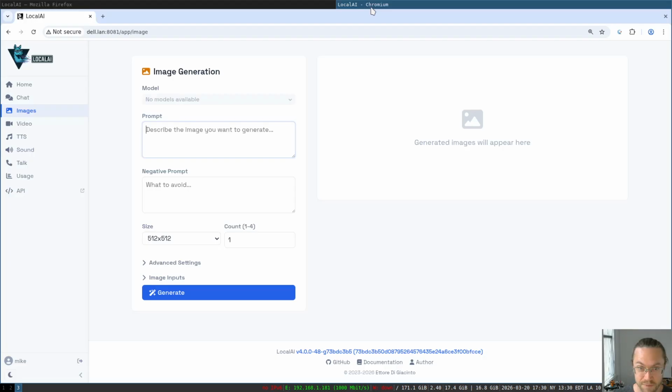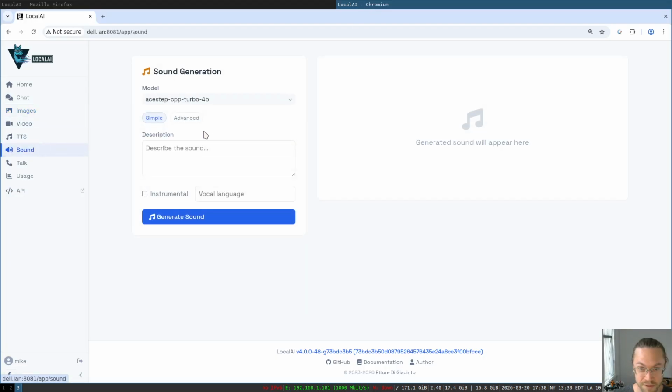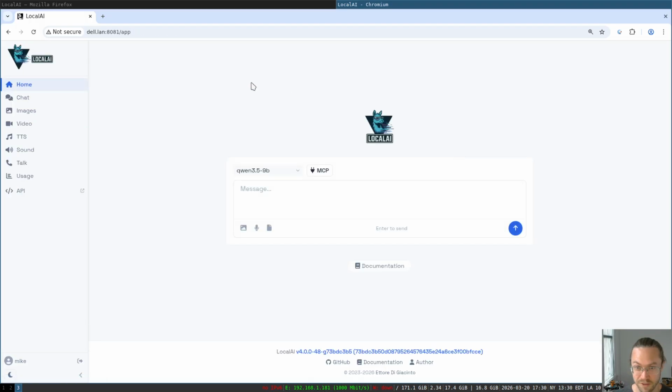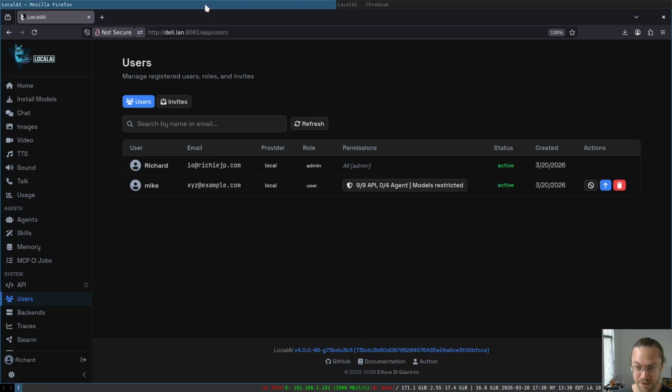Okay, so then let's go to sound. Let's generate some music. Okay, I have lost the ability to type now that AI is here. Okay, and then we've got a problem. Something failed. What happened? I don't know. We go and try to view traces. It doesn't let us view traces because we're just a regular user. Yeah, it takes us to the home page, which is not quite right.